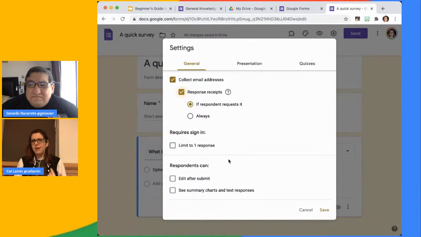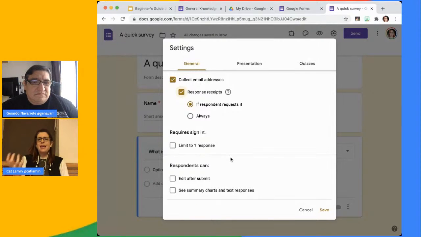Now, I've done this on my personal Gmail account. However, if I logged into a school email account, I would also be able to limit responses to within my school domain. And that's another really important thing that you understand. If you are in your own domain, it's normal that it automatically limits it to your own domain. So that's useful if you're sending a survey round to teachers, to students. Not so useful if you're sending a survey to your parents, because you don't want them to be blocked unless they've got a school account.